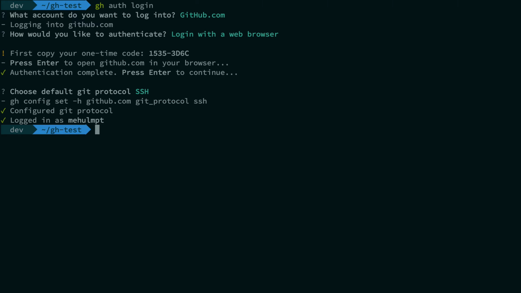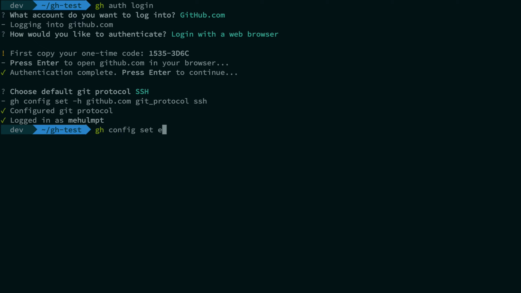And now let's move on to a little bit of configuration, although we have already configured one part of configuration. The next thing is we want to set up our default text editor. Now I'm going to go ahead and set this up as VS Code. If you're on macOS and Linux, you can follow the same command. Windows folks, right now GitHub CLI only supports Notepad as the default text editor, so this command will not really work for you.